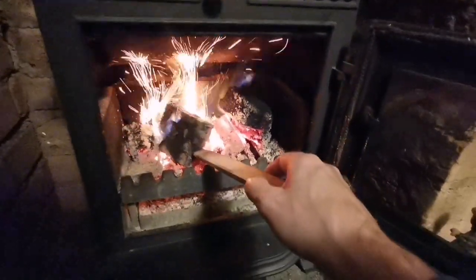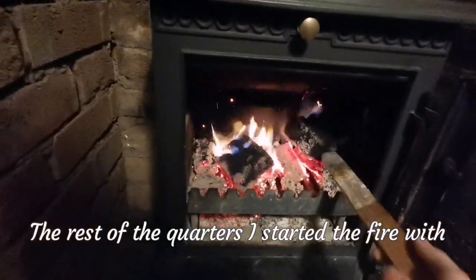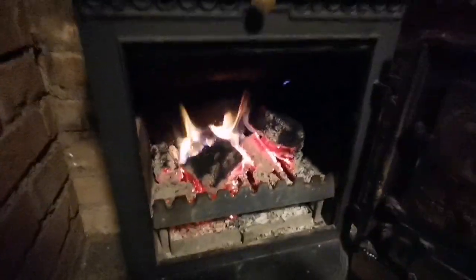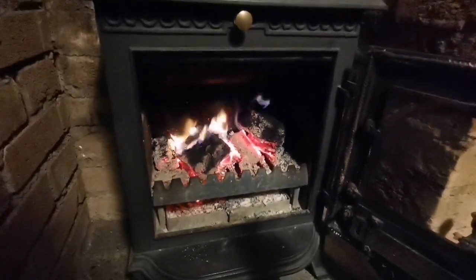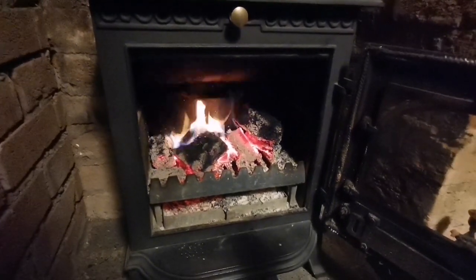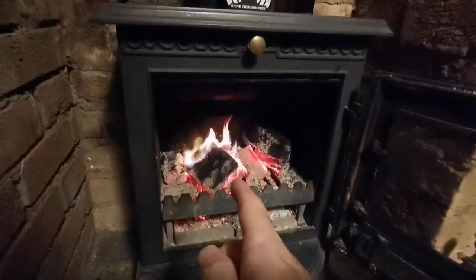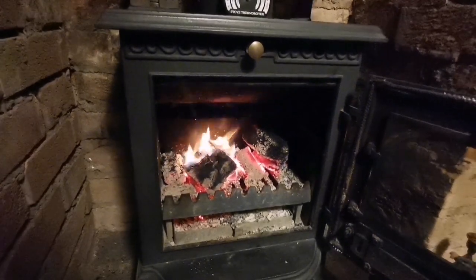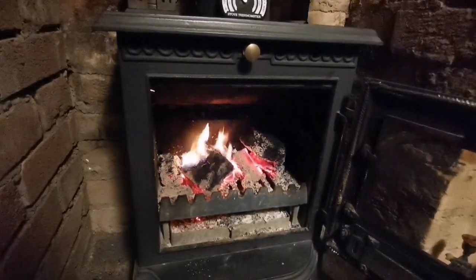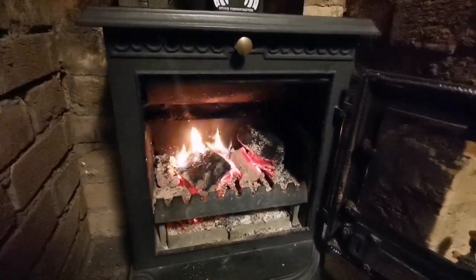I think this partly composted wood is performing really differently. The rest of them has broken down — yes, that one's still there but it's been somewhat protected. The heat coming off this is much hotter. I think I need to do more of these composted ones, because that's more of a mud consistency when I'm making it — it's not like sawdust where I'm adding water, it's just water running away. It's been left for a period of time so it's muddy and broken down. That's really quite solid.